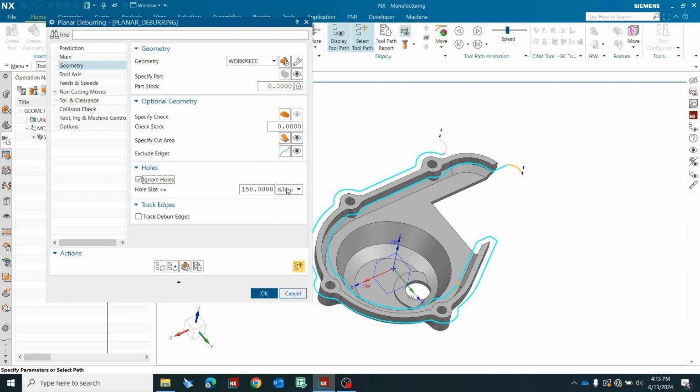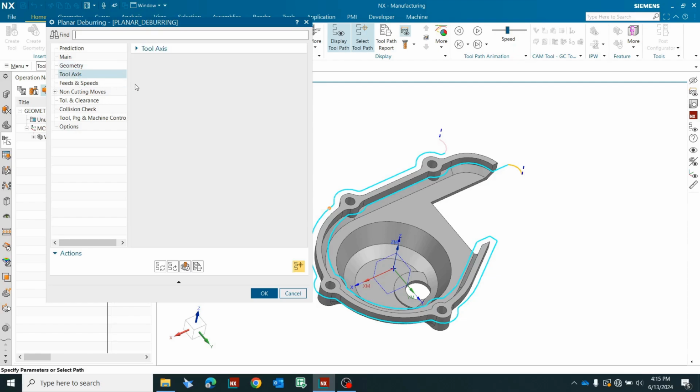You may specify it in terms of percentage of tool, or you can mention it directly. If I want to ignore holes having a diameter of 50, whatever holes are lesser than or equal to 50 will be ignored. If you want to track the edges of the deburred one, then you keep this on, otherwise no need to check this.